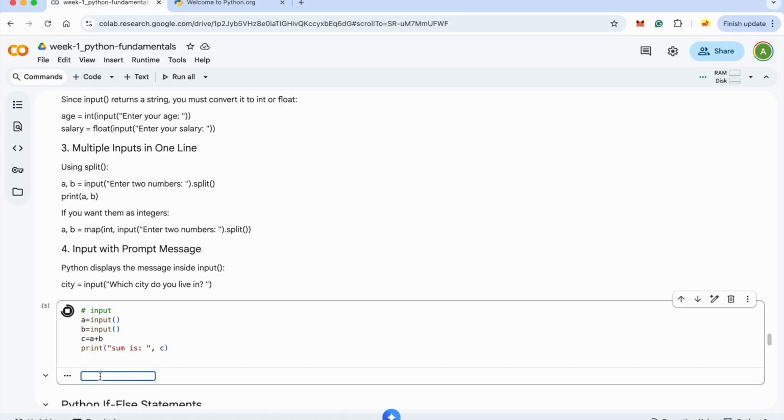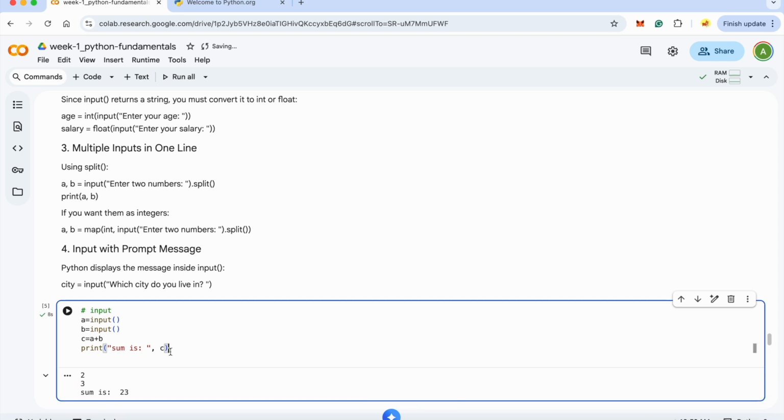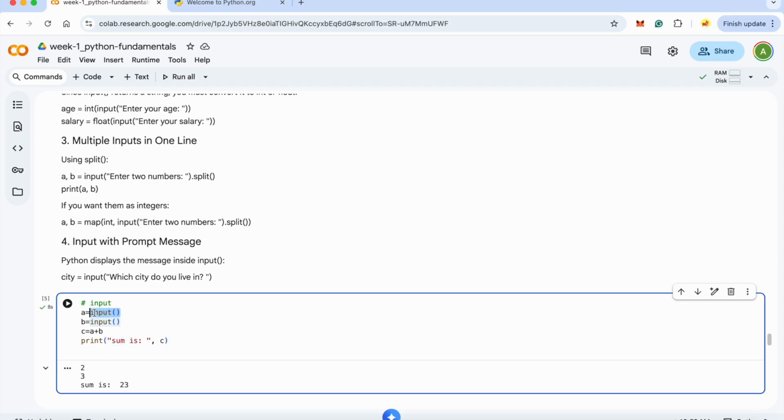you see there is a prompt. So it is asking for input. Let's say I give 2 and I give 3. Let's run it. Do you see? Instead of printing 5, it is printing 23. So let me tell you. When I do something like this, by default this function takes input as a string, right? And we have learned that if we combine the strings 1 plus 2, we will get a string 12, instead of the summation.